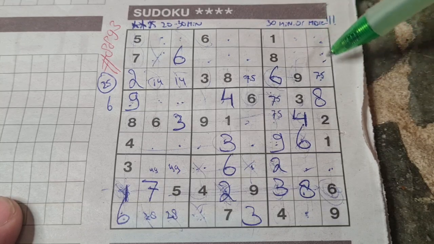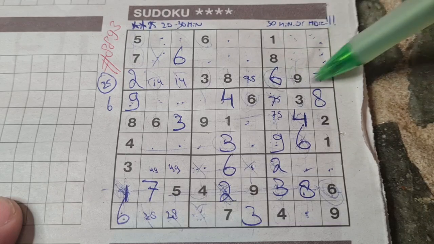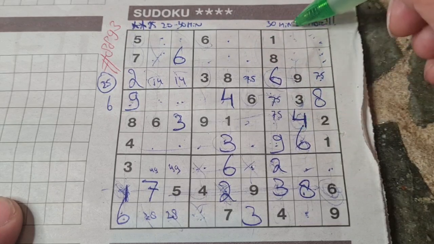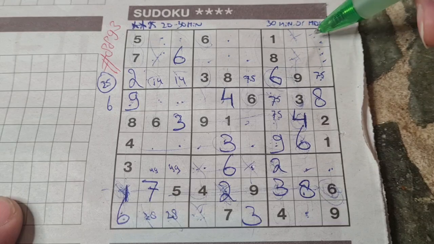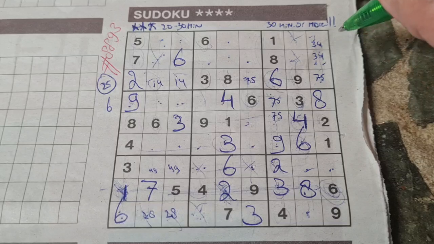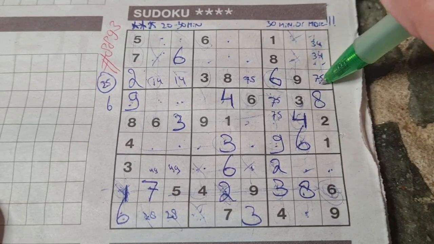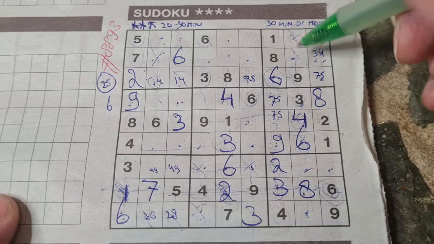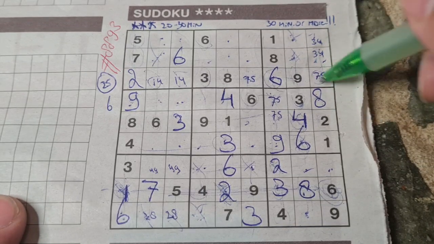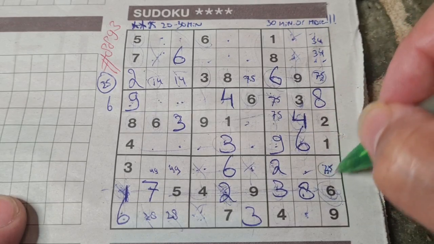4 missing numbers. Well, actually 5. But 2 of those missing numbers in this big square are numbers 3 and 4. We have a 3 and a 4 in this column, so no 3 and 4 in these 2 boxes. 3 and 4 goes in those 2 boxes as a pair. So 7, 5, and the 2 are missing. We need a 2. 3, 4. That means 7 and a 5 are left here. This should be a 7 and a 5.